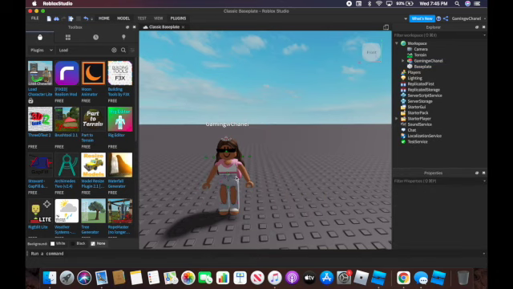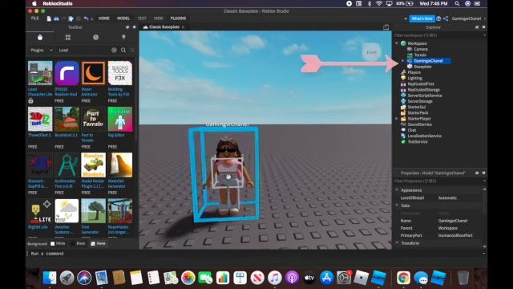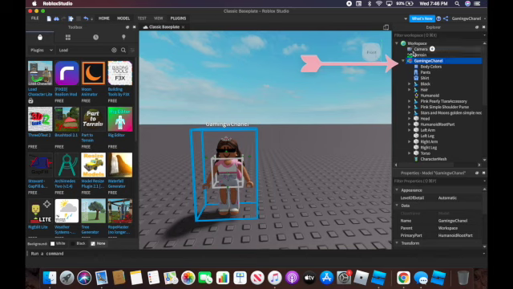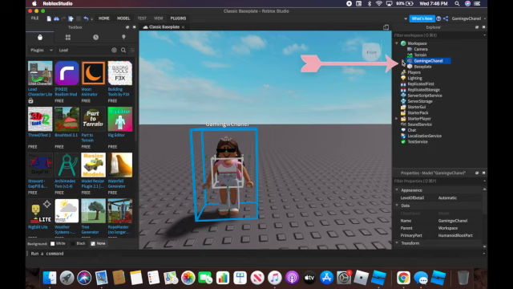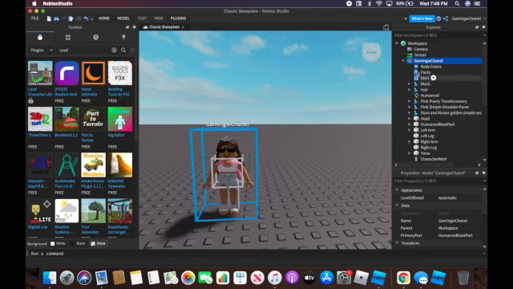Yours might not have these green dots. I don't know why mine has these, but if yours does, you want to click on this little arrow right here where it says your username. It's going to show you everything that's on your character.